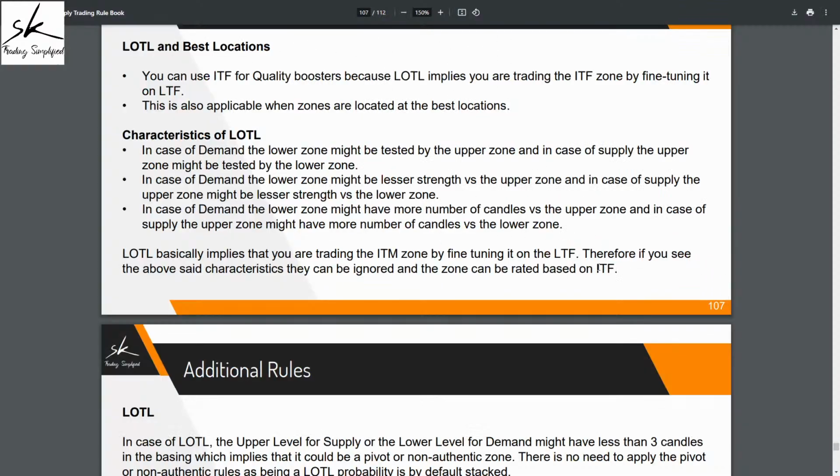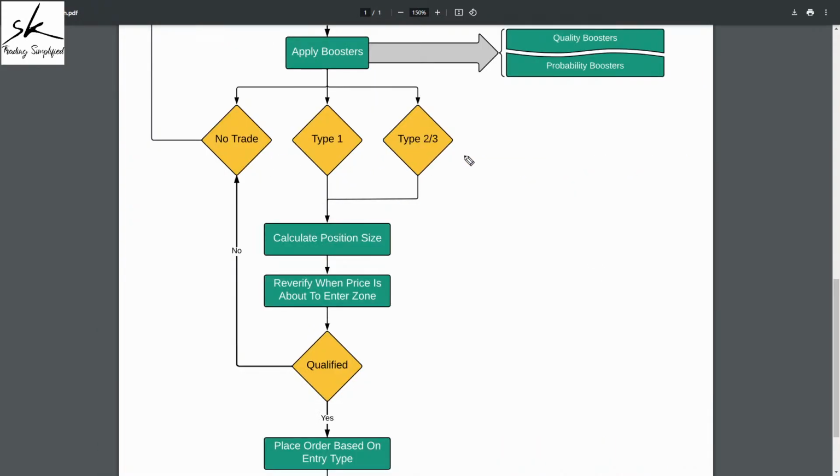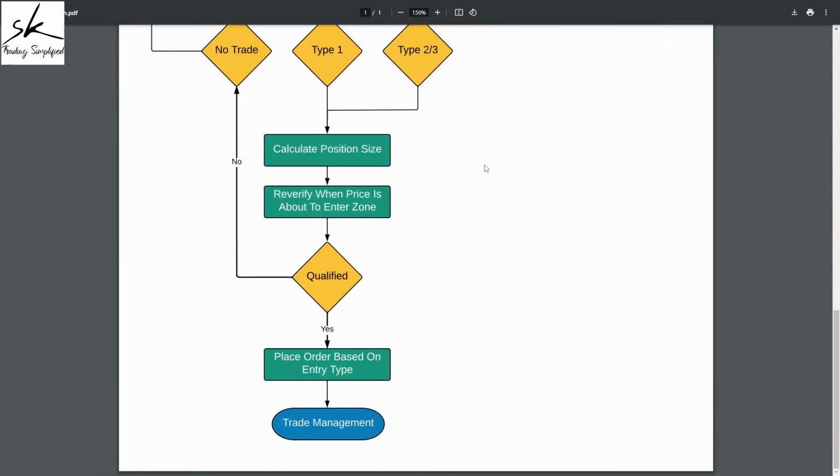Now, a very, very important thing which you always have to remember. Can you see this zone has the highest score a zone can ever get, which is 10 out of 10 and 8 out of 8. So what I have seen is that many times people, when they see the best scoring, start believing this will be a 100% sure shot trade and it is going to go in our favor.